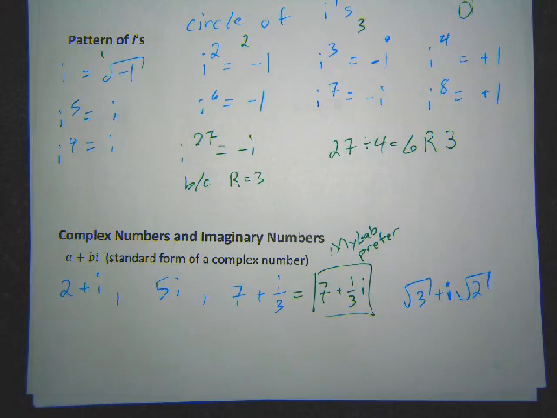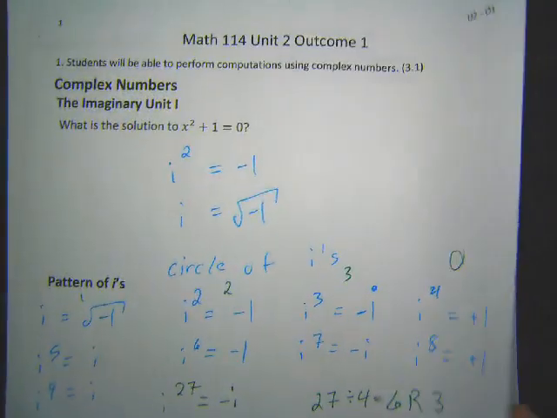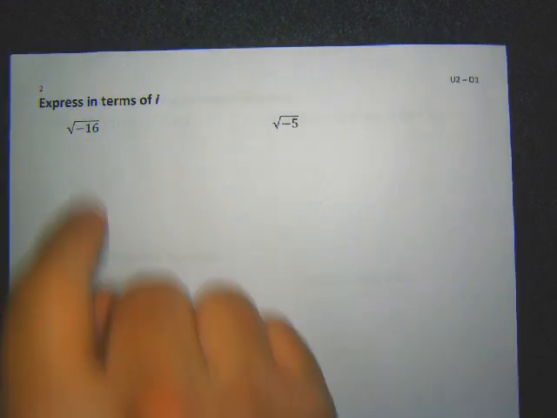Okay, now where does this come from? How do these i's show up when we're doing problems? Well, one way is you'll be working with problems and you'll end up with a negative in the square root. Now, previously in the semester, unit 1, if we saw something like this, we would have just said, oh, I can't do that. There's no such thing as a square root of a negative number. You'd say you can't take the square root of negative 16.